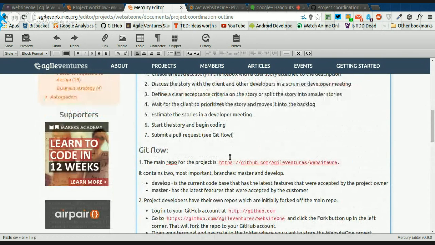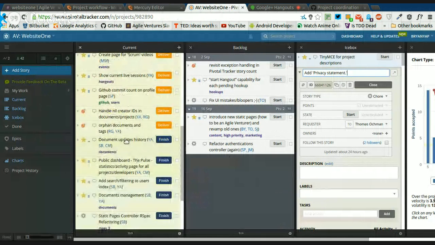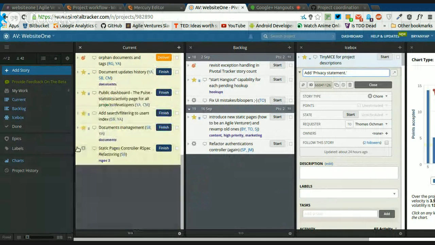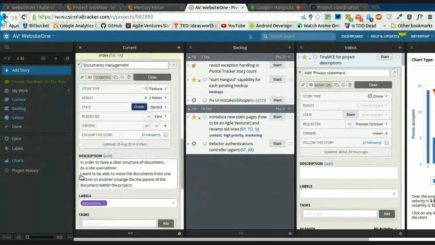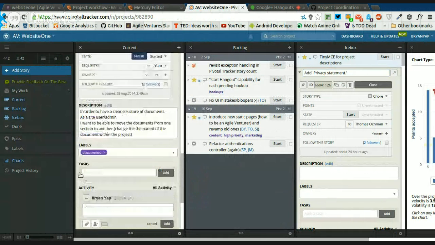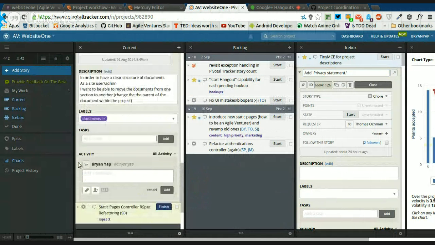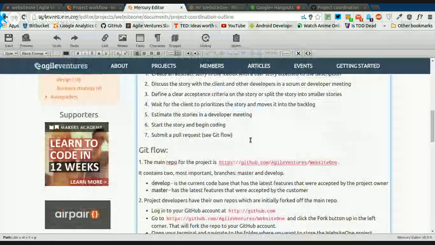And now I would say, submit a pull request and, as Amal said, update the Pivotal status. Sorry, what do you want to update the Pivotal status with? If you open any story, what do you have there? You have activities. I would say that each story that has a submitted pull request should have a link to it under activities. Okay, that makes sense. So that's what we want them to do in number 7.